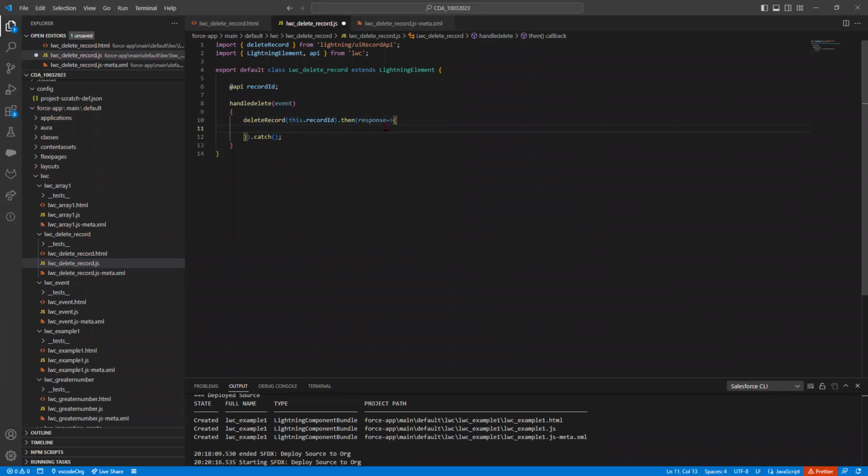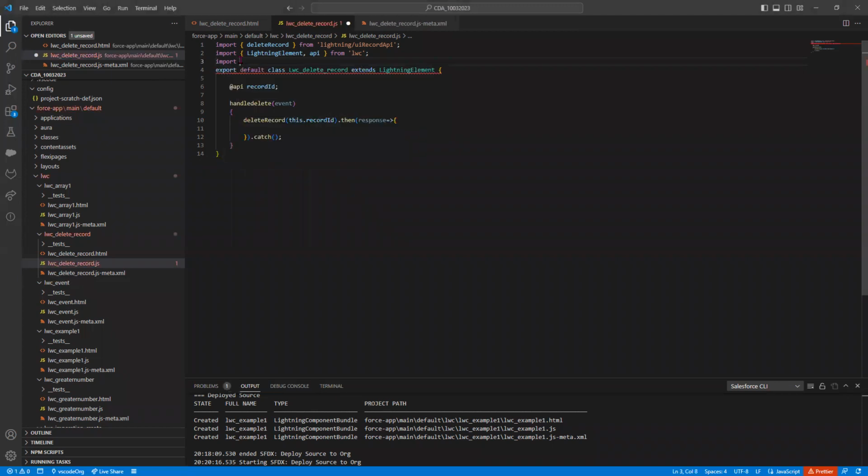In order to navigate, we have a standard terminology in LWC. You write this, open square bracket, and inside this you need to use the navigation. But before using the navigation, you need to import it. Whenever you want to do navigation, first you need to import the navigation here.